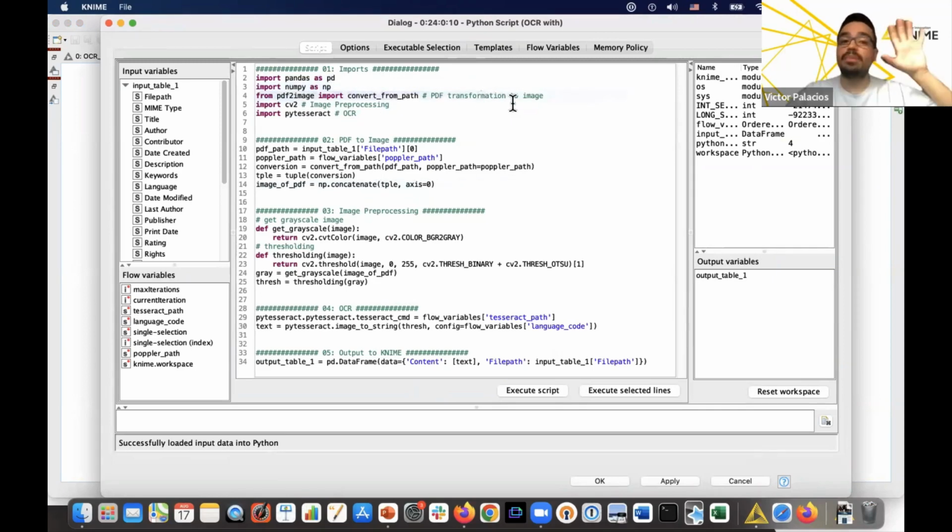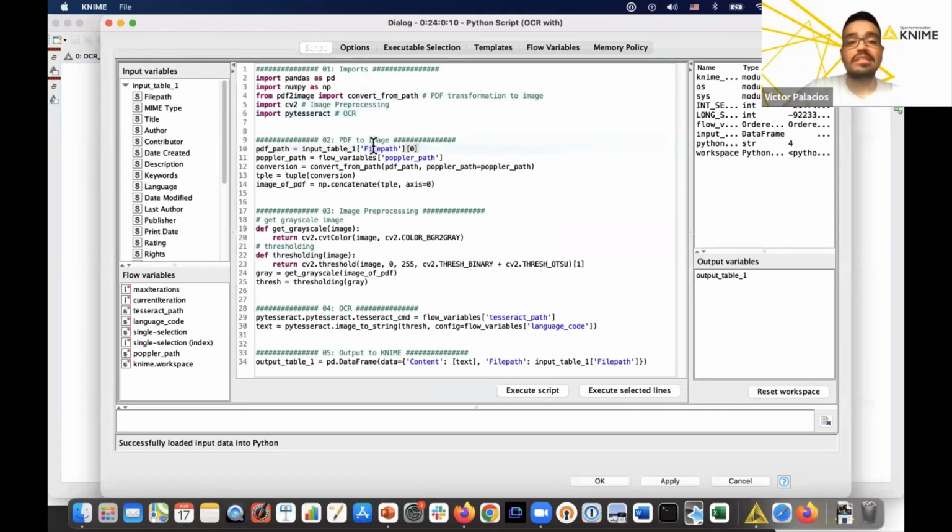I want to then transform my PDF into an image, because as we talked about earlier, we need to translate the image into text. And so I will use CV2 as well in order to do a little bit of image preprocessing. So if you have a particularly difficult PDF and you just cannot get it to OCR correctly, you may have to add in some image preprocessing steps. So I've purposely shown a few examples for how we might do that. And then I added the PyTesseract library, which is going to be our OCR engine. But you can replace this engine with whatever engine you feel comfortable with, or maybe something even more state-of-the-art.